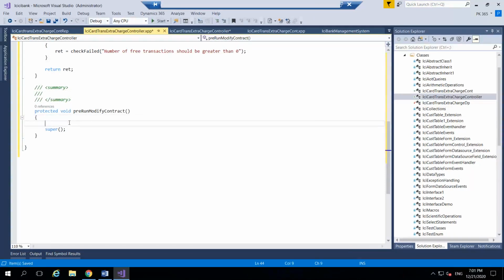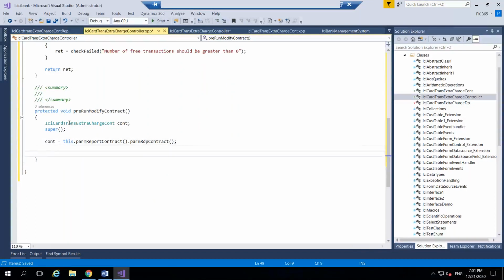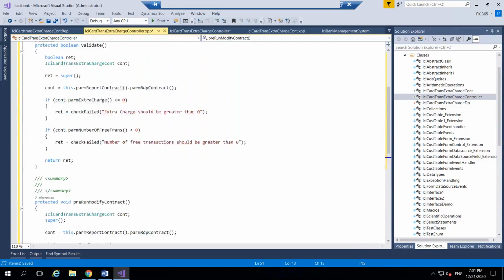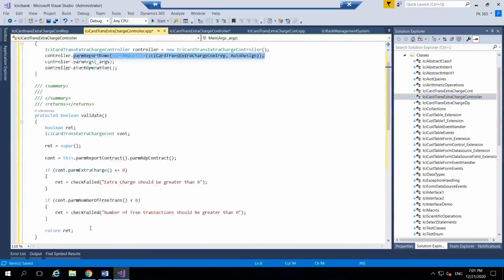Okay, you can simply say ICI card trans extra charge cont, and then you can call it as contract, and then you can take contract equal to this dot param report contract dot param RDP contract, and then what you can do, if contract dot param card number. If card number is provided, then what it should do? Again, go to top and you have the report name and you need to set it to precision design.